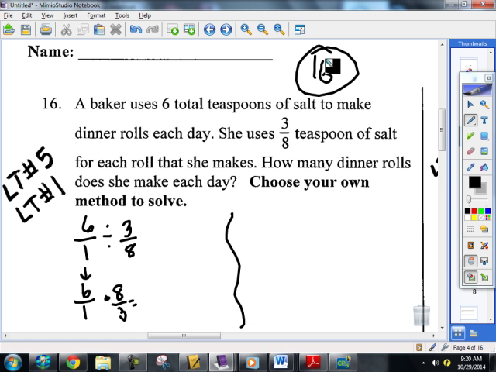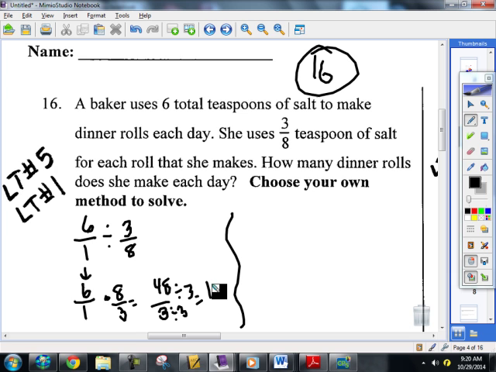Do we have to model it? You could do either one. So now over here we end up getting 48/3. The greatest common factor of 48 and 3 is definitely 3. And I knew that because 4 plus 8 is 12, and 12 has a factor of 3.